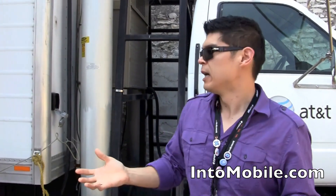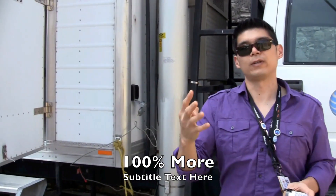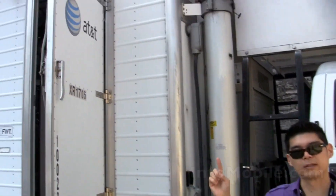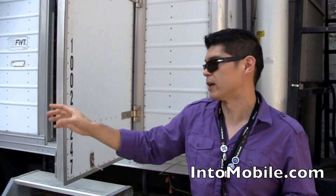Your AT&T phones, your iPhones, your ATX 4Gs — whatever you've got in your pocket that's AT&T — it's actually going to work out here because there are so many people hammering the network. AT&T has added twice the amount of COWs at South by Southwest as last year — that's four this year — and they've increased their network capacity by 25%. That's backhaul capacity around Austin. These four COWs are distributed in about a four-mile radius in downtown, and they've also set up antennas inside the conference center.